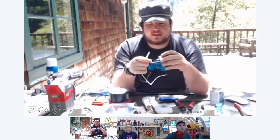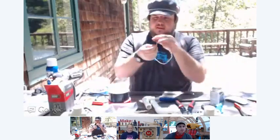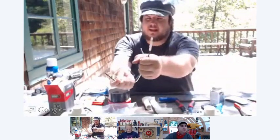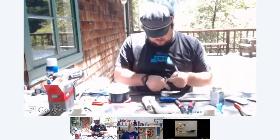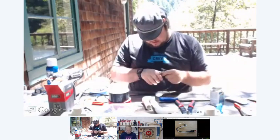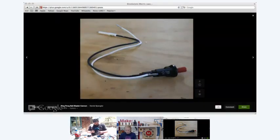That produces a voltage. So what you do is you take the wires out. They just pop out like that. And you're going to want to trim the ends off of only one side. So we want these two sides because they fit into our igniter. But then these sides we don't need. So I'm just going to trim those off real quick. So for everybody at home, I'll share, this is part of Dan's tutorial, and if you can see on the screen, this is what the actual igniter looks like. Kind of a close-up view.